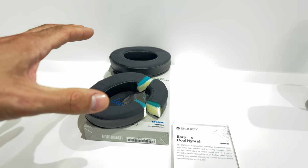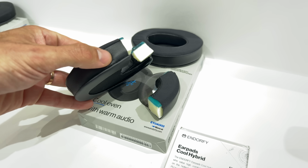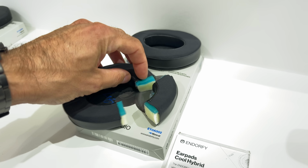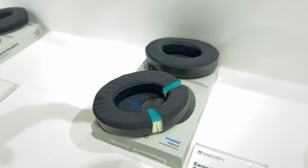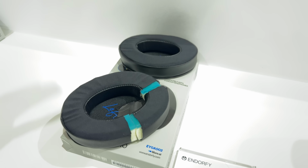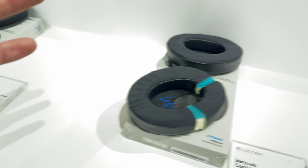These are earpads, full hybrid, which come with a fabric middle, leatherette edges, and the cooling pad right in between before the memory foam. So it gets that additional cooling to your head around your ears, so you don't sweat too much during gaming sessions and everything all together.